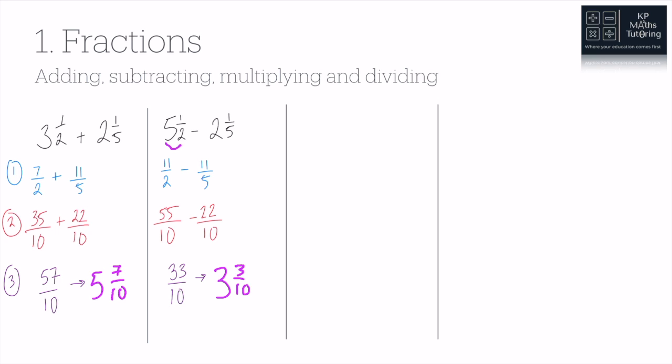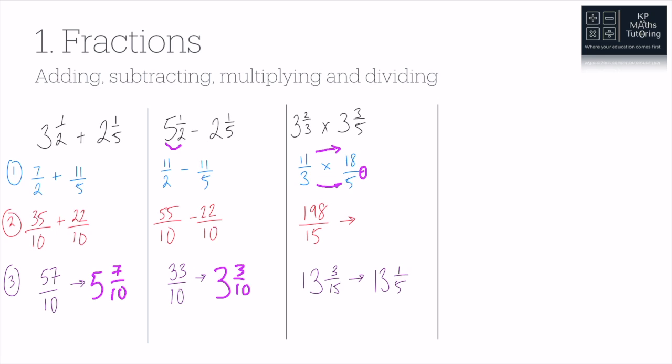And then the next one, if we're talking about what we do, is times-ing. So big number times the bottom plus the top gives me my 11 over 3 and my 18 over 5 there. And then all you do here is top times top and bottom times bottom. Nice and easy. 11 times 18, which is 198. 3 times 5 is 15. And then again, simplify from there. We end up going 15 goes into that 13 times with 3 left over. Now just be careful in your exams. This fraction here, always check, does it simplify? Divide by 3, divide by 3.